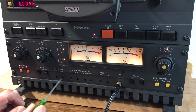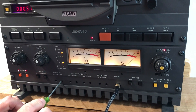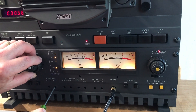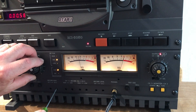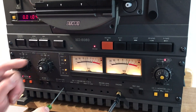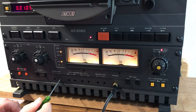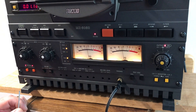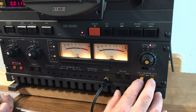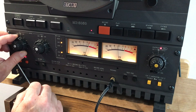We do the same thing to the right channel. You can see where it would be on the meter. Once I find the peak I just turn the input level to make it convenient to see the zero point, and then again we go clockwise three and a half dB. That's the bias done.